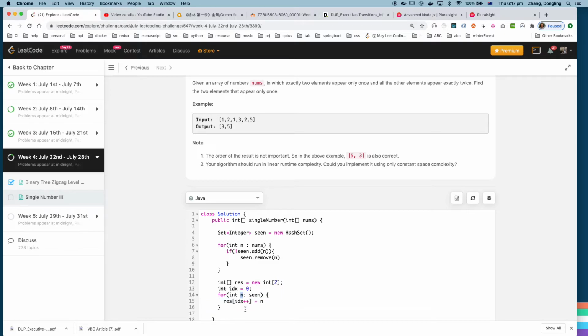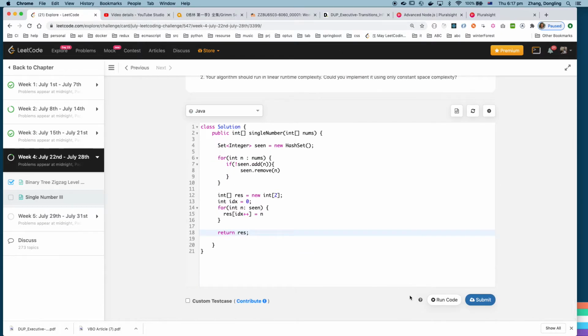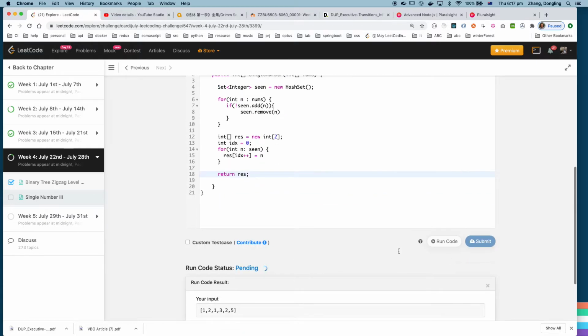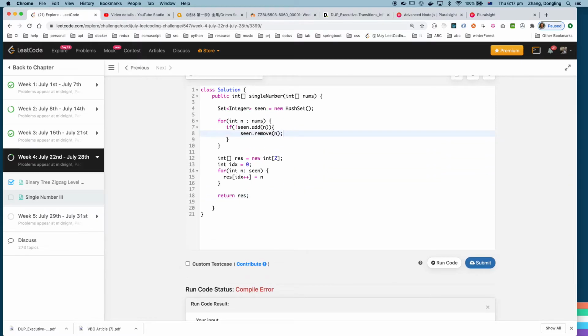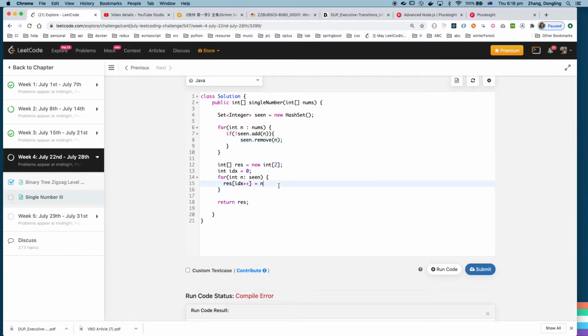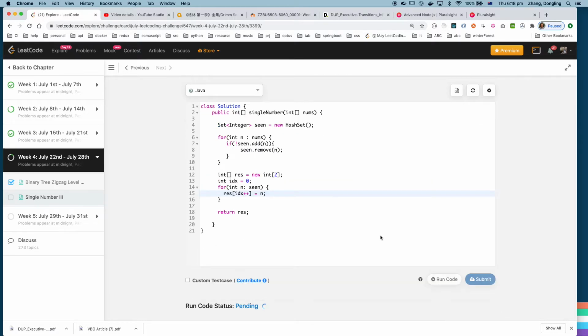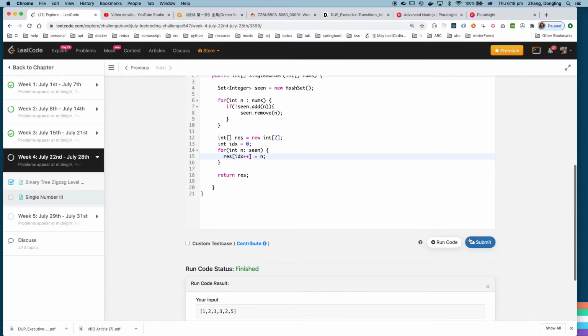Then afterwards you go into the second loop, the index already plus 1. And when this loop finishes, we have our result, so we simply return our result. Now we could test the code. See if I have a syntax issue. Yeah, definitely, since the remove is missing a semicolon. And this one is also missing a semicolon. Now it is finished, we could submit it.